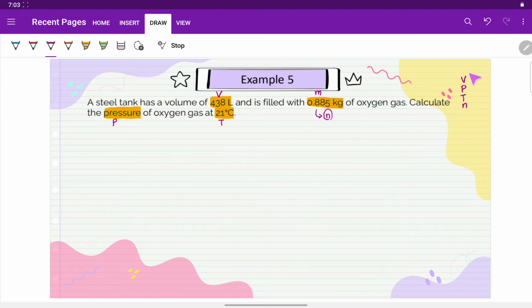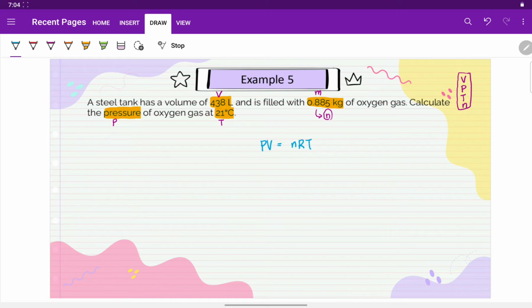Okay, yang mana dekat sini keempat-empat digunakan. So awak ingat balik, kalau kita gunakan keempat-empat variable ni, kiranya tak ada perubahan, ada satu sahaja. Okay, maksudnya yang kita ada dekat sini adalah ideal gas equation. Saya tuliskan dulu awak punya ideal gas equation, ingat dia bukan ideal gas law, it's ideal gas equation, which is PV equals to nRT. So this is our equation.